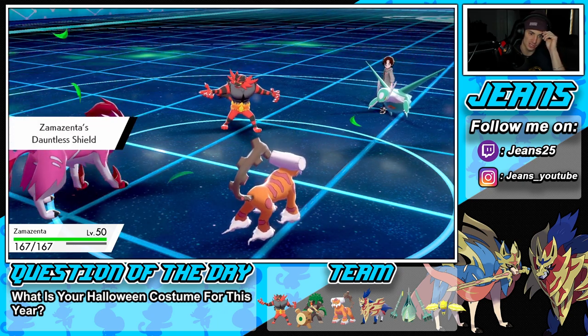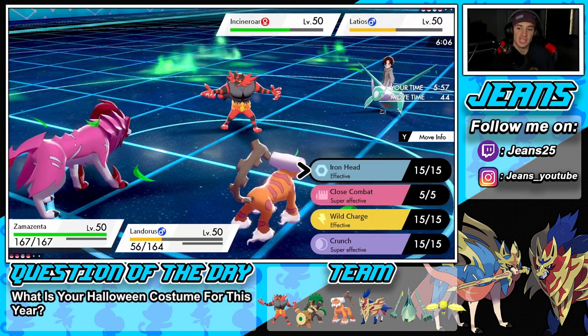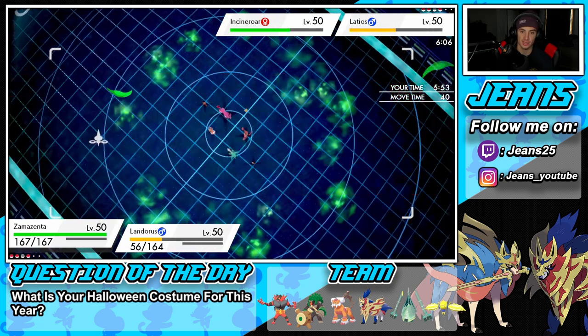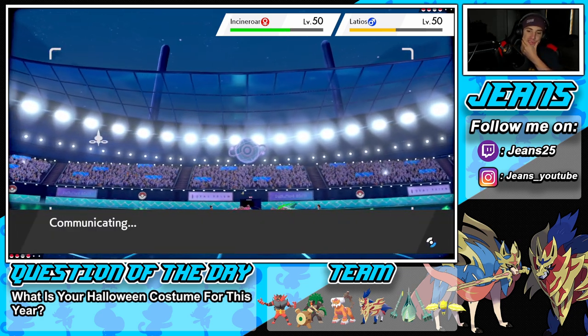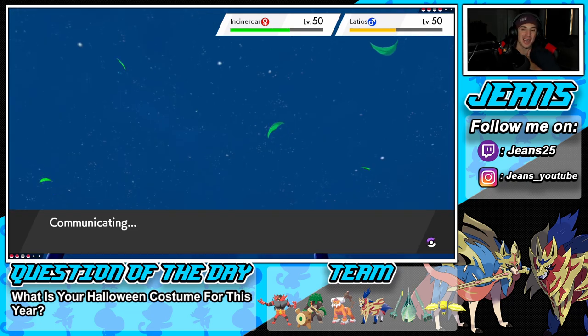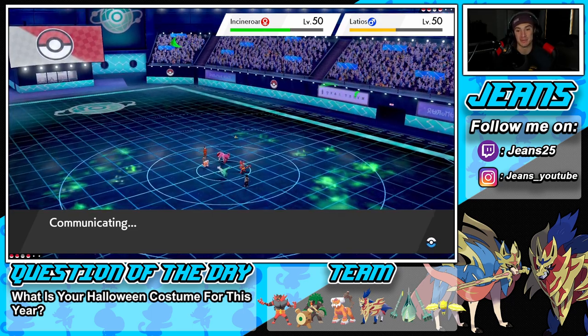He might Ally Switch. Do we read the Ally Switch? We could read the Ally Switch. Close Combat could do a lot of work, but I just think Crunch is the play. I said we don't read the Ally Switch. Actually, yeah, let's not read it, even though it's probably coming. I'm going to be upset if I didn't read this, because I was borderline about to go for it, but it's just like, dude, the simple play usually works.